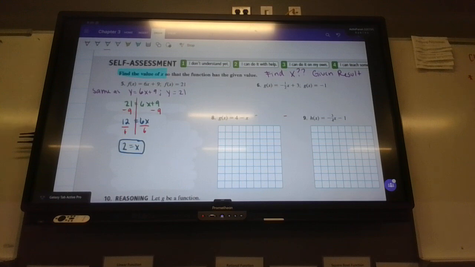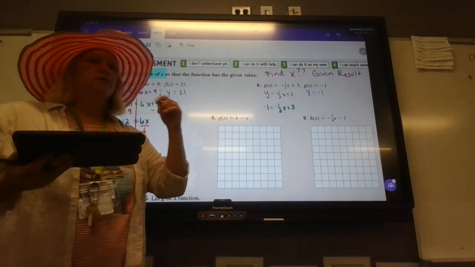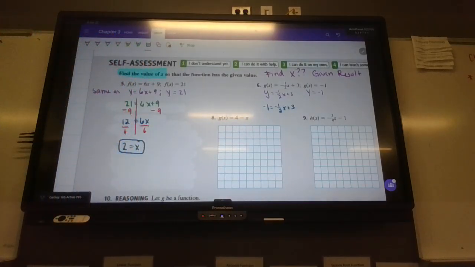So for this one, Brian, this time y equals -1. And this is just like y equals -1/2 x plus 3, right? You write it and put the 21 on the other side. Oh, okay, I understand now. The 21 goes in for the y. I understand now. Now this number 6 is trickier because of the fraction. I'm wondering if we can do it.